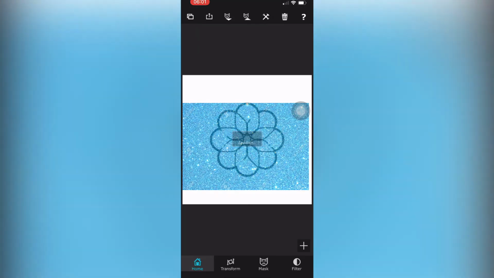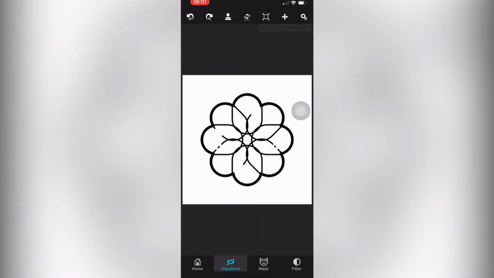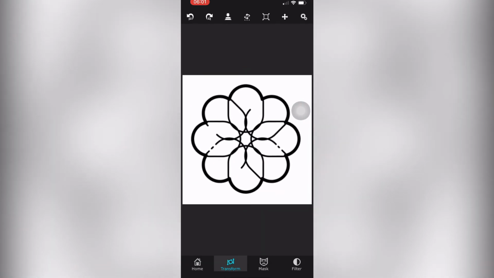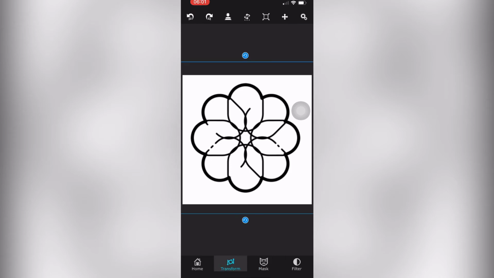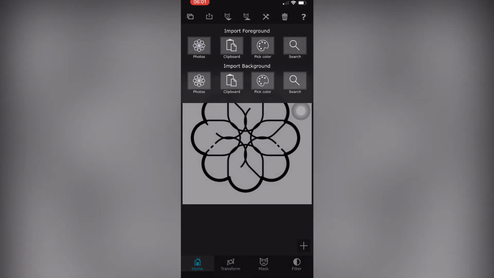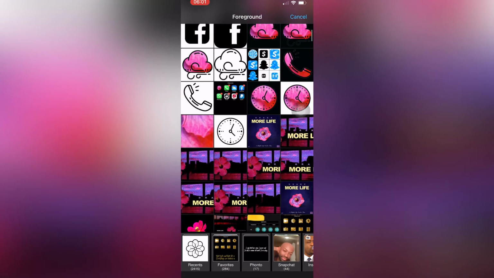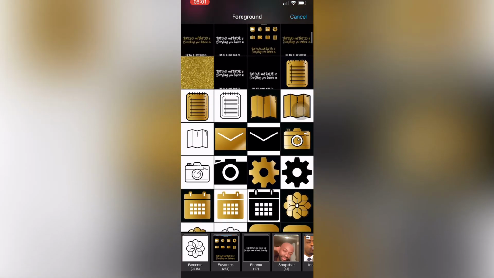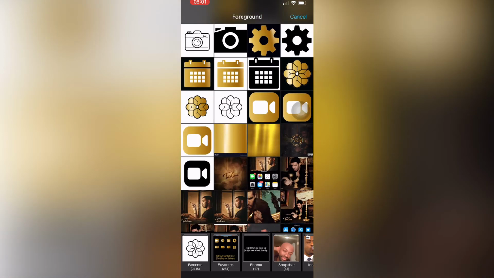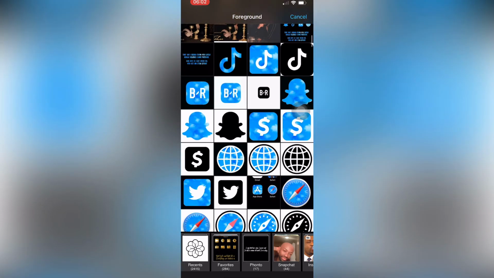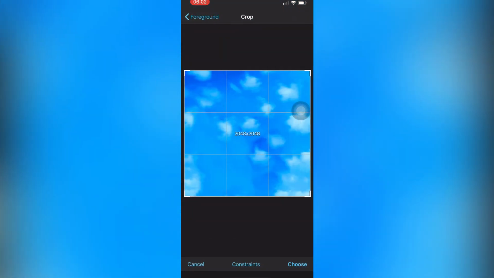Take this. I just like to be safe. I like to get it sized how I like it. I usually size it a little higher than normal. Then you would merge it down, and this is where you would pick your app color. If you have something determined already, like for my More Life page, I used the color from the flowers, or I looked up a gold gradient for the Take Care. So just however you want it.